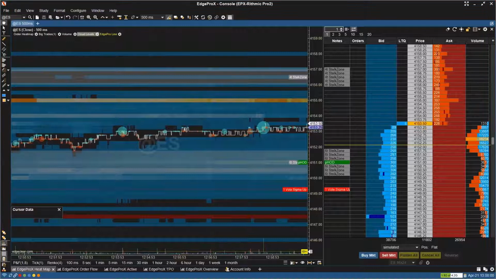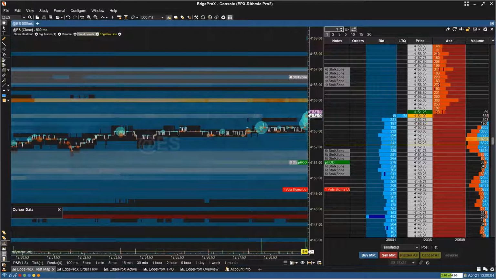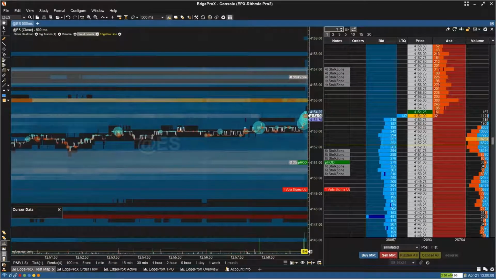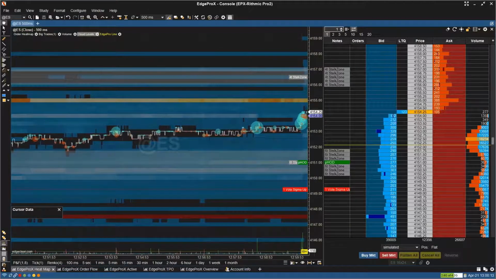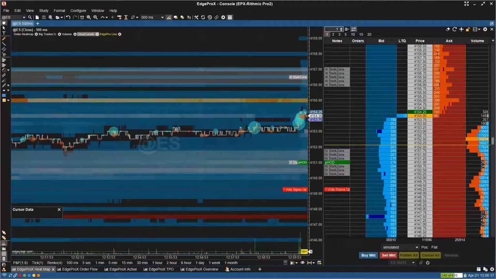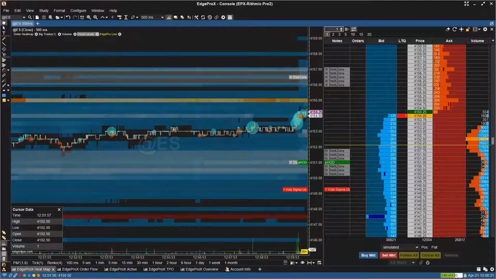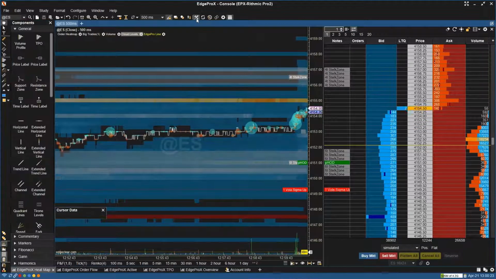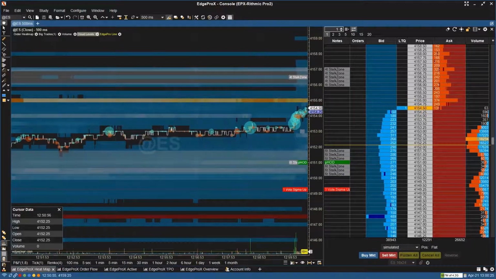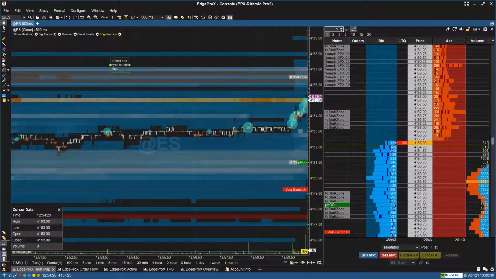Max is asking, I use support resistance zones as a primary component of my trading. On Sierra Chart, I can put notes on the zone regarding why it's important. I like the ease of dropping in support resistance zones, but I can't find where I can annotate anything on the zone. Am I missing something? You can definitely make annotations. Gio, you might know this better, but you can make annotations pretty much anywhere.